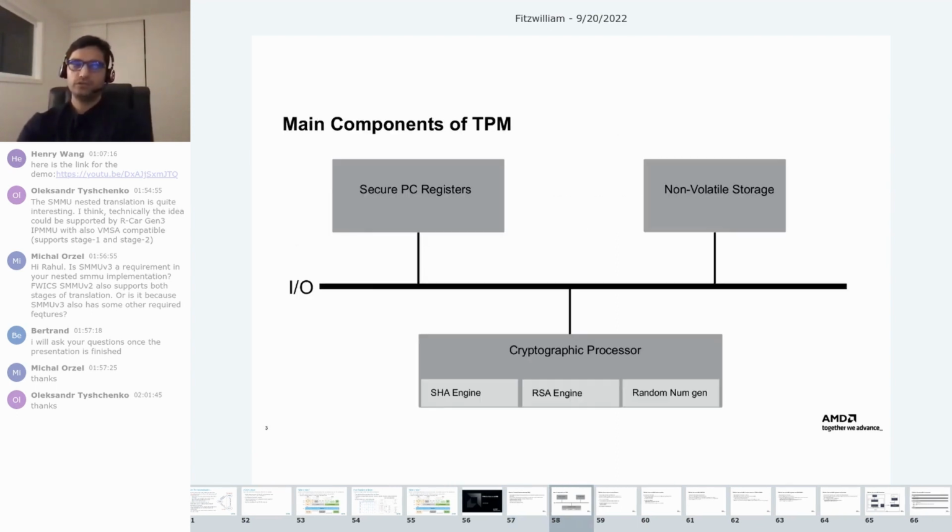Let's talk a little bit more about the components of the TPM. The main components I'm going to talk about are non-volatile storage and secure PCRs, which are platform configuration registers. Non-volatile storage stores the persistent state of the TPM, like endorsement keys and owner password.